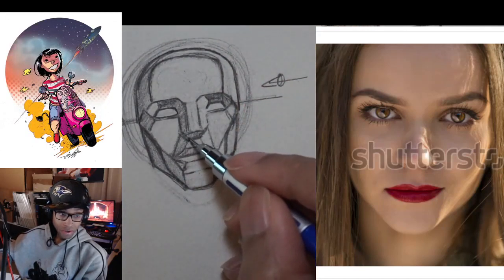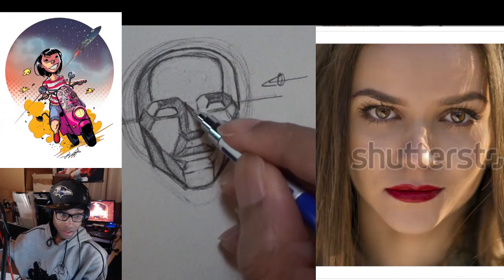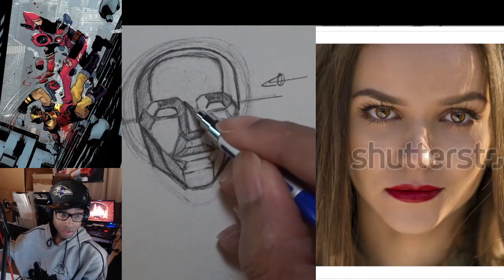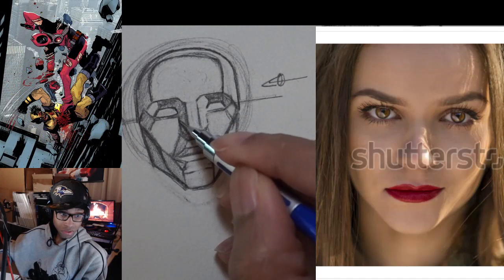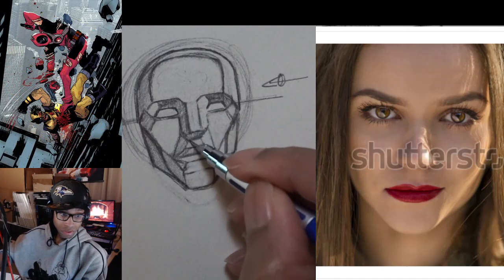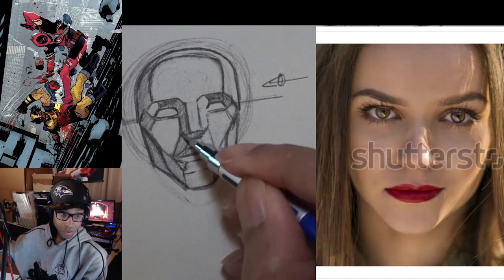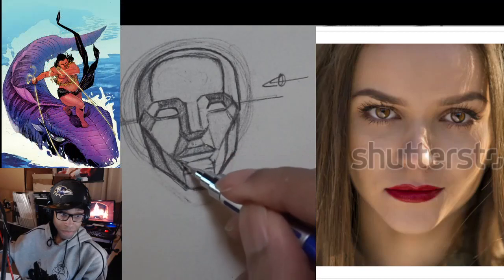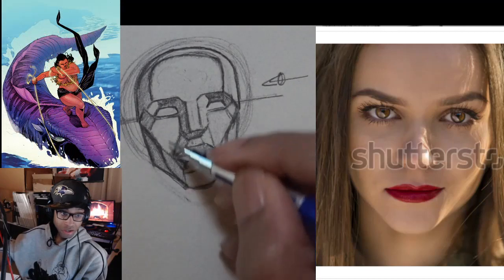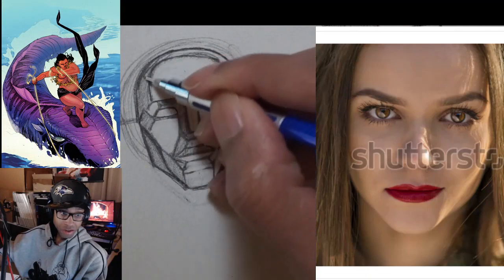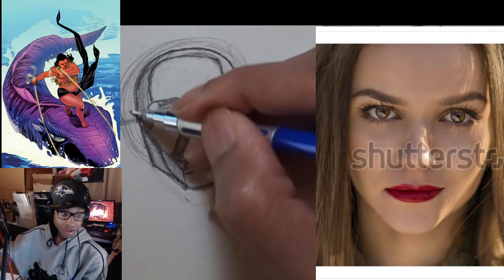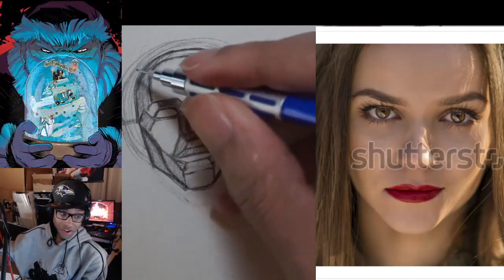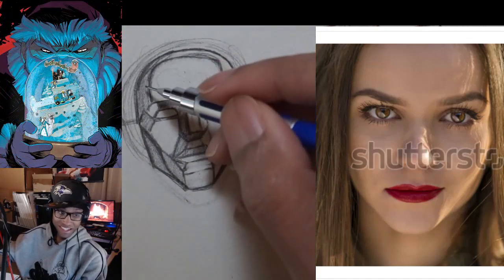And then the side of your nose, that side of the fulcrum there, a bit of the side of your chin, and the side of your head, that's another plane.